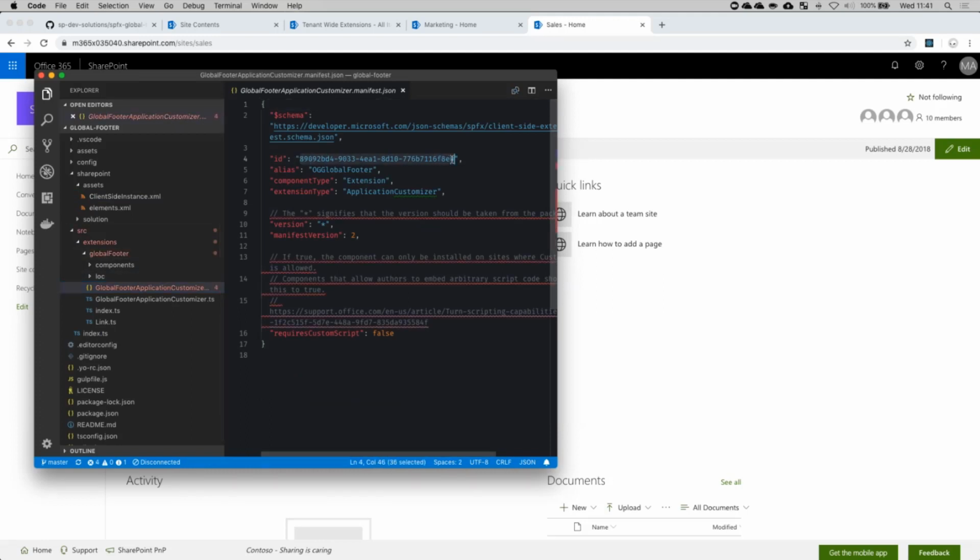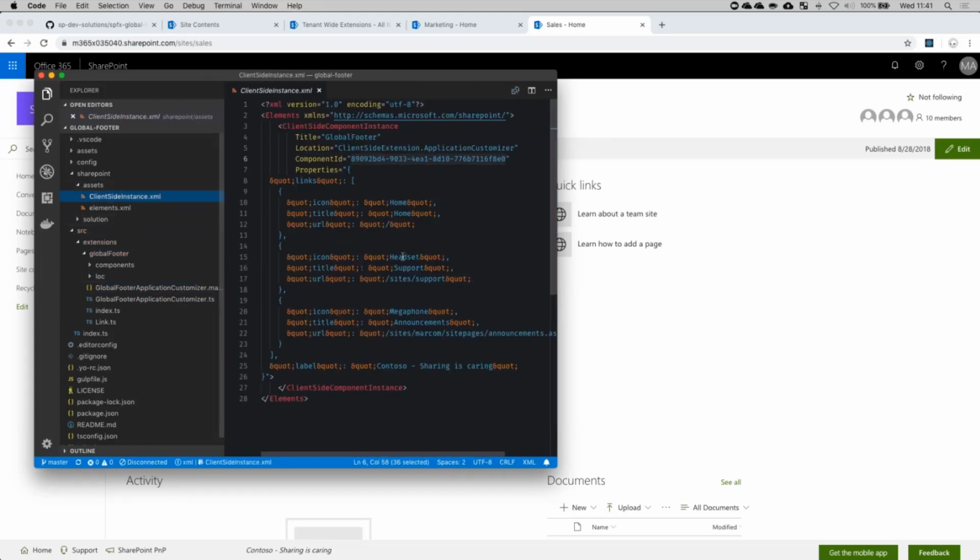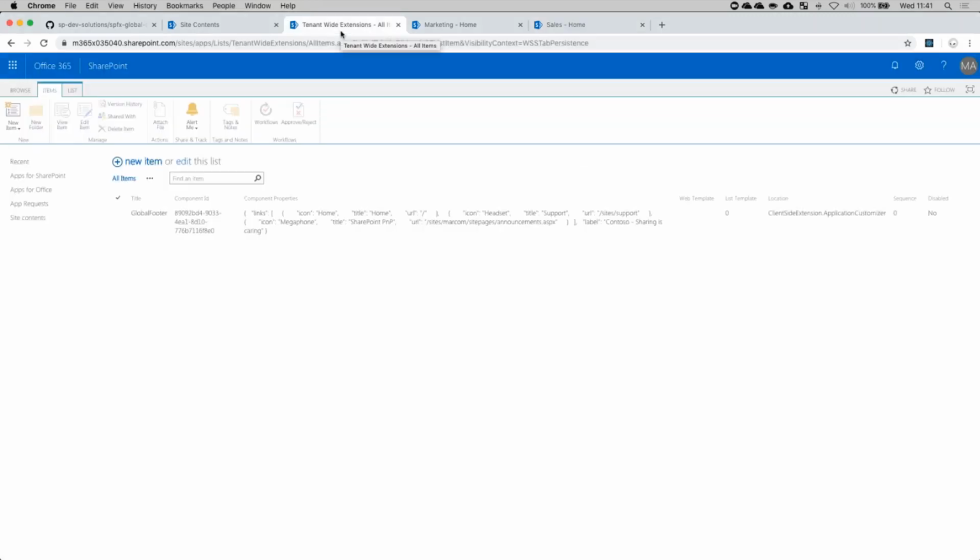And that's a crucial part, because if they do not match, it won't work. And then finally, what we do here is we pass the initial value of properties that we want to be passed to the extension. And as we said, this can be changed on runtime as you please. And you can even add additional entries for the same extension to the list to have it set up across different sites differently. And you can turn them on and off as you please. Right? So this is just the initial state. And once that entry is available in the tenant-wide extension list here, you can change it as you want.